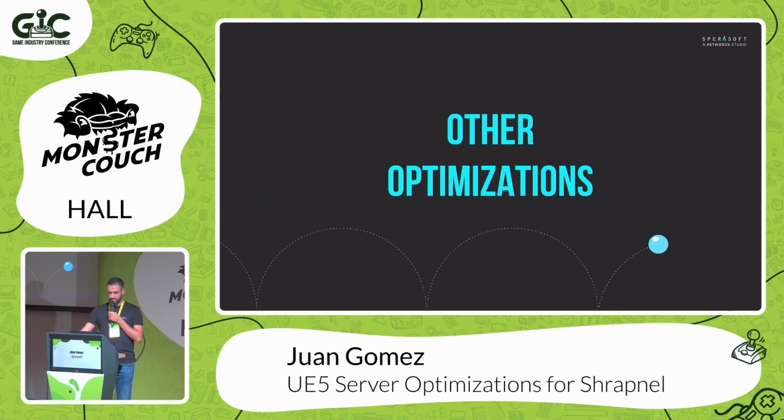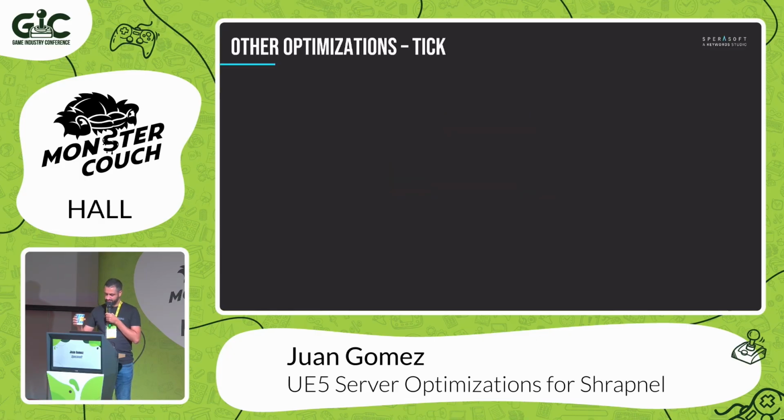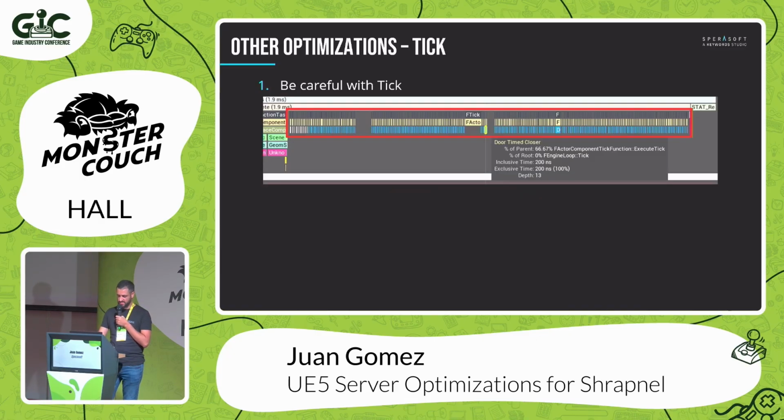Okay, so last part of the presentation, other optimization. So first of all, we have tick. So you should be careful with the tick. Obviously, tick is called every frame for the actors that have it enabled. And here we have doors in our game. So they have a very small tick, but we have hundreds of doors. So they add up to a lot.